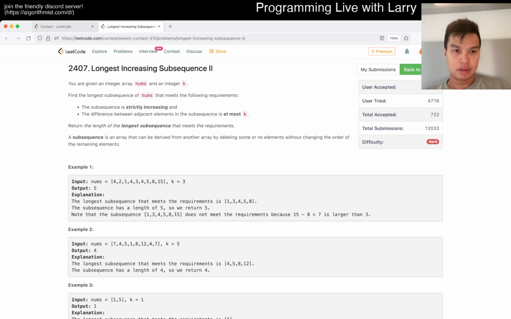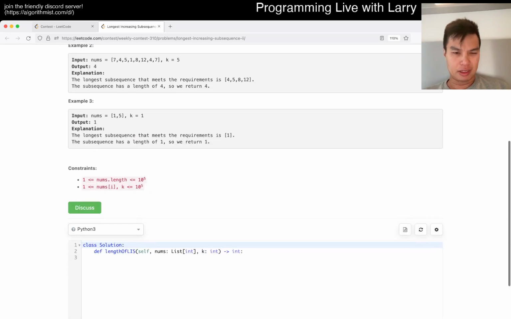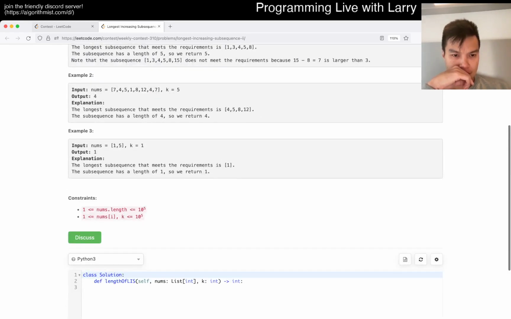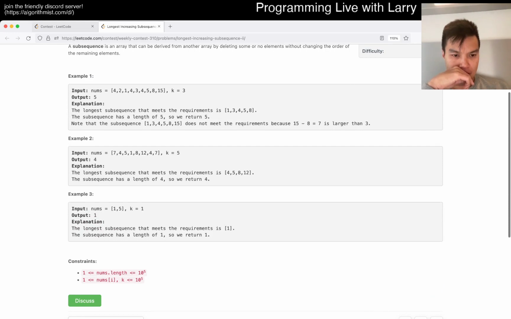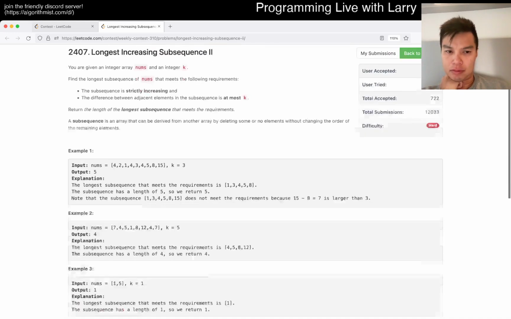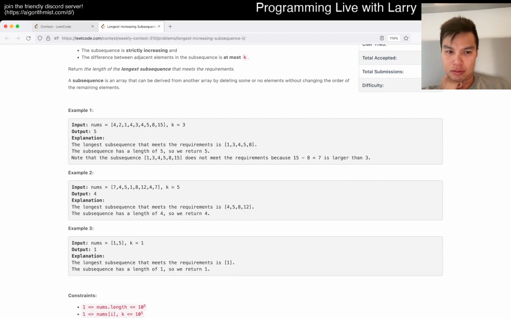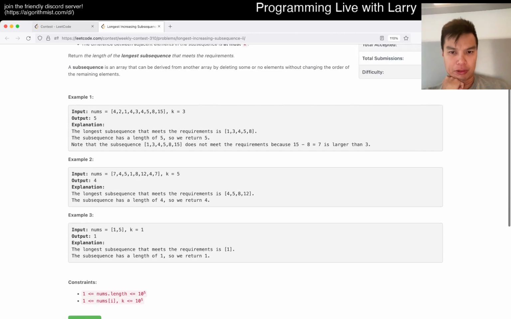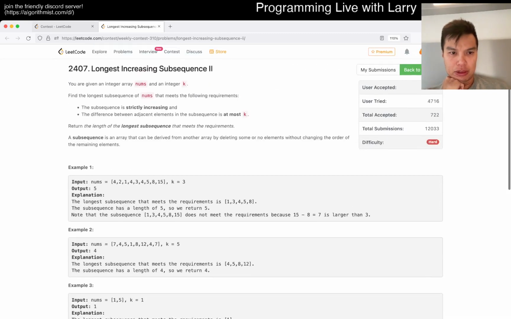Longest of C, at most K. Okay, what's N? N is 10 to the 5th. So maybe some variation of the binary search one.